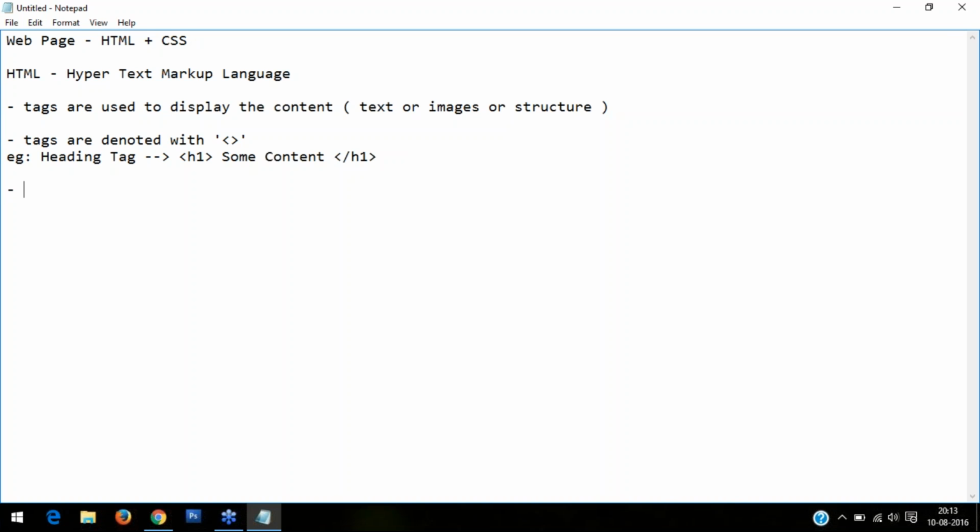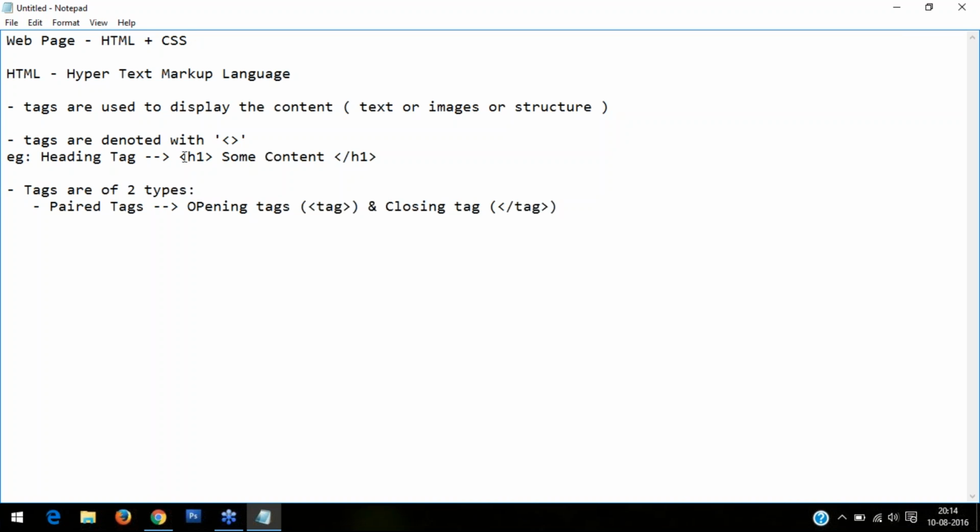These are generally of two types. We say paired tags, meaning both tags: an opening tag, which just opens the bracket with the tag name, and a closing tag, which uses the same tag name to close.